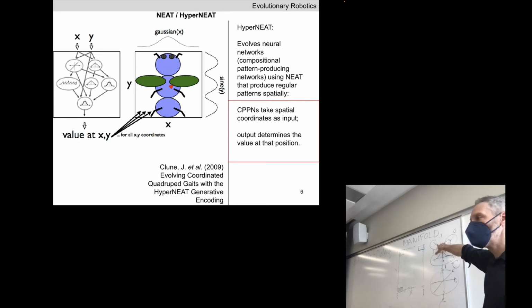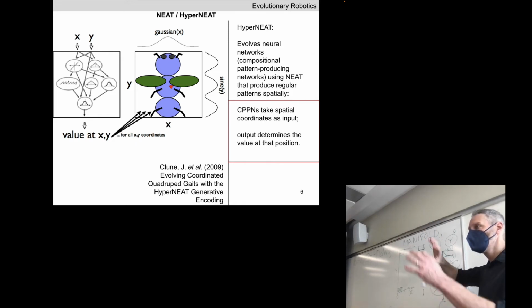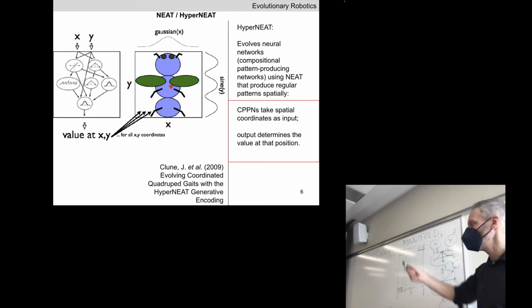We're feeding in coordinate values, and we're getting some transformation of those coordinate values. In the first example we saw, when we connected X and Y directly to the output neuron, there was no composition. It was just one coordinate transformation. Now, in this cartoon here, we're doing 3 coordinate transformations, where this is a transformation of this, and this is a transformation of these coordinates. We're composing coordinate transforms, which is sort of swirling everything around and ends up producing a pretty picture.